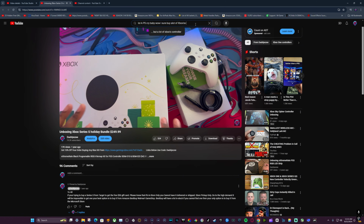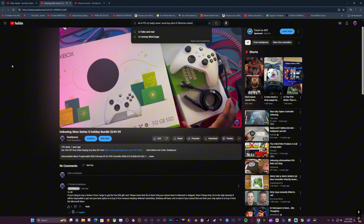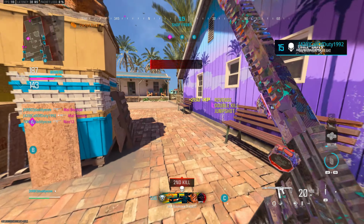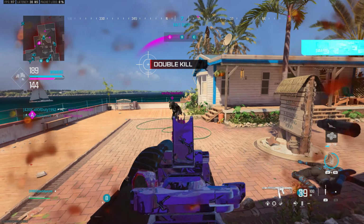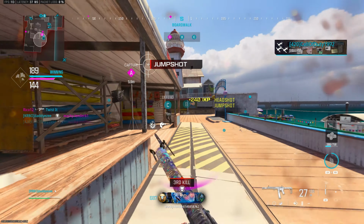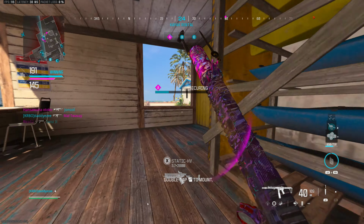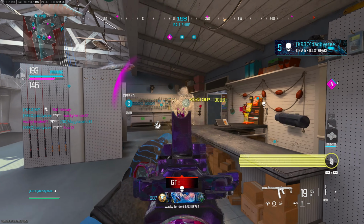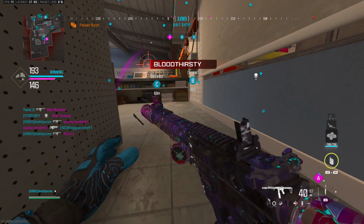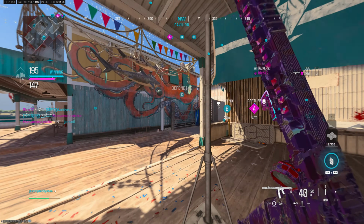This is the bundle. This is everything you get for $249.99. Ask them for the holiday bundle and you get all this, and this thing is really okay. So as you can see, I only own a certain amount of PlayStations, about 4 PlayStations: PS3, PS3 Slim, PlayStation 4, PlayStation 4 Pro, PlayStation 5, right? About 5 consoles, right? How many Xboxes did I have? You know? Okay, you know what? I'm just gonna leave it off with this right here.